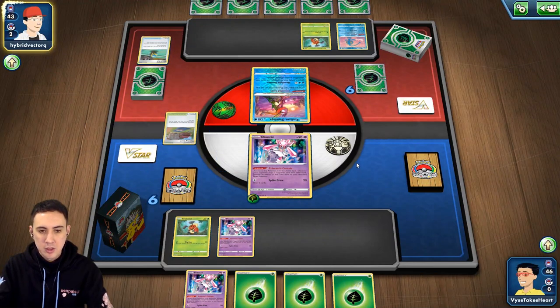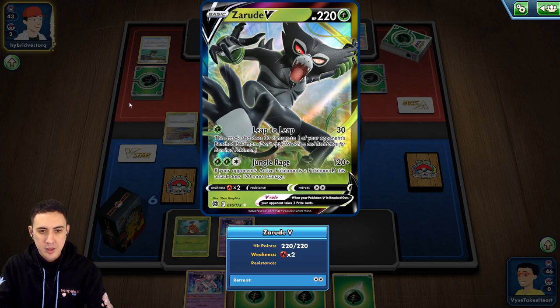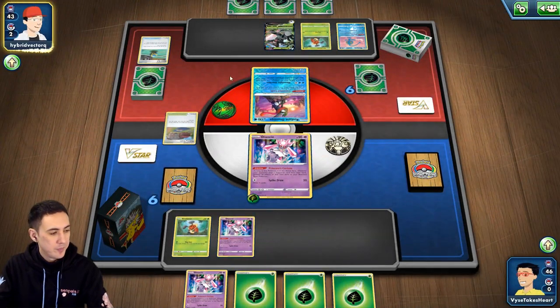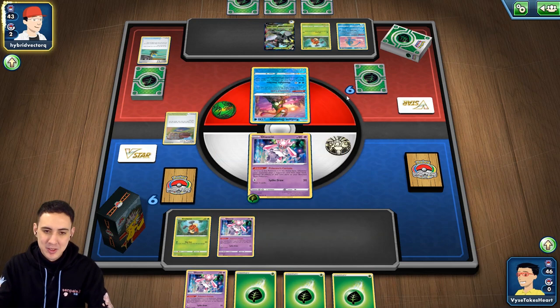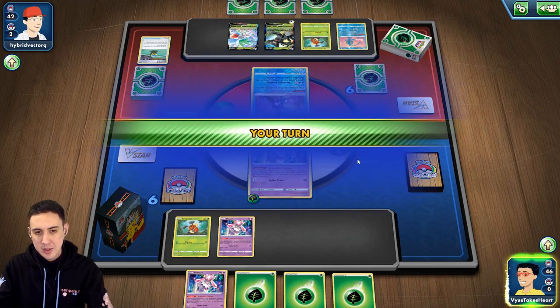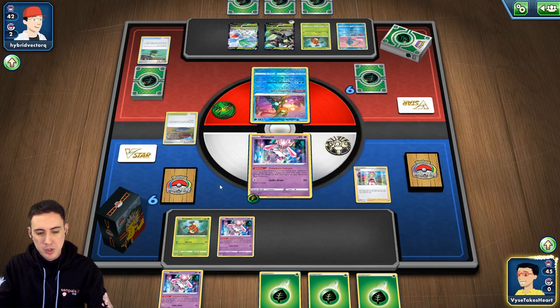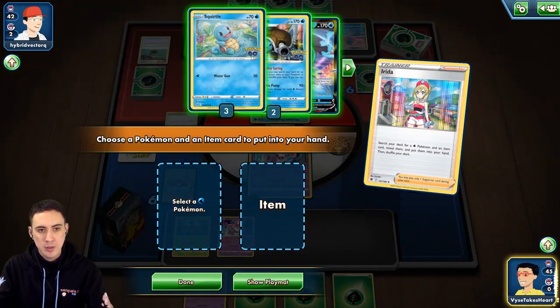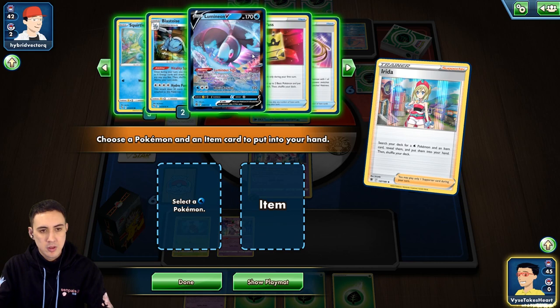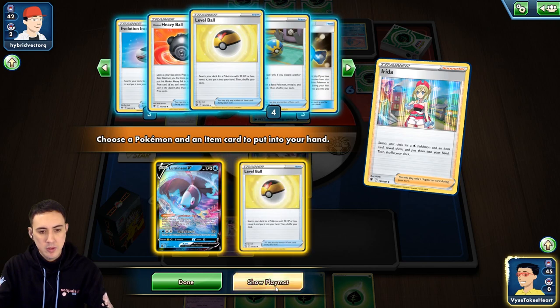Zarude? Oh, buddy. Now you're talking my language. Zarude V. Zarudest of them all, perhaps. Low-hanging fruit, that one. Radiant Greninja, perhaps not what they want in the active. Emerald passes the turn. Irida. Perhaps the order of the day. Let us go with no Greninja, as it happens. So we'll take that one. And we might take this one.